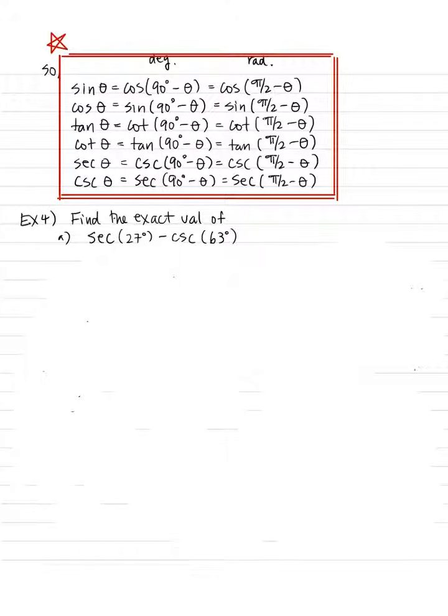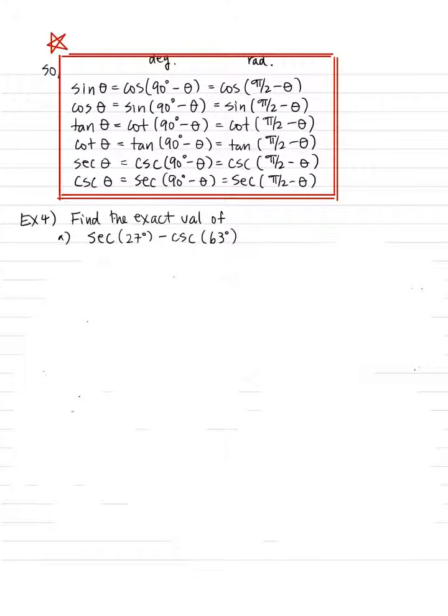And the cofunction of tangent is cotangent. So the same rule applies. So therefore tangent of theta is cotangent of 90 degrees minus theta, which is cotangent of pi over 2 minus theta. And so forth. You can follow that through. So cotangent, secant, and cosecant of theta, they apply the same rule. Okay, so let's do some examples using this theorem.